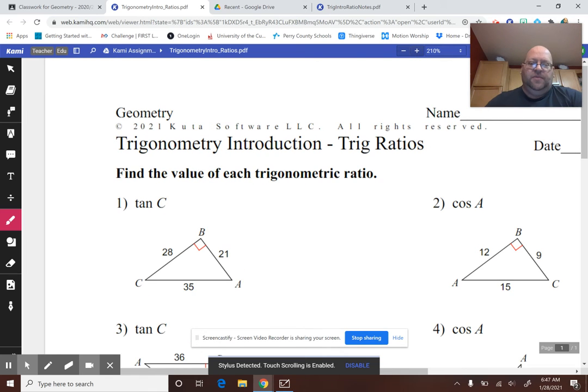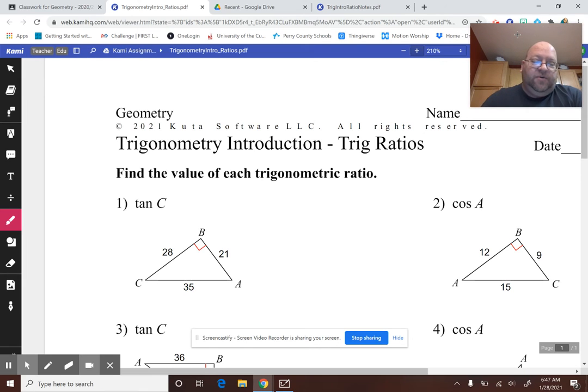All right. So for this particular one, again, we're looking at tangent of C, number one. So the first thing I would do is I would go ahead and circle the angle that I'm really thinking about. Okay. So then one of the other things I'm going to do, the first thing on my paper, is right up here at the top, I'm going to go ahead and put SOHCAHTOA. Okay. And you should do better than me. You should leave yourself a little bit of room so that you can go ahead and write them out.